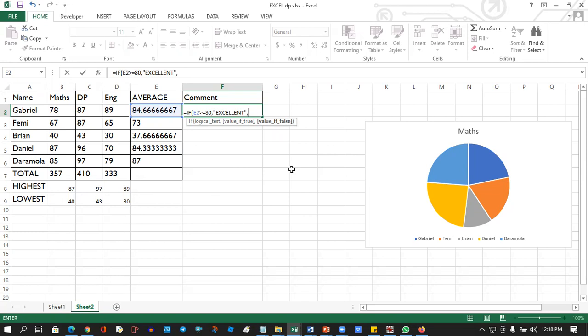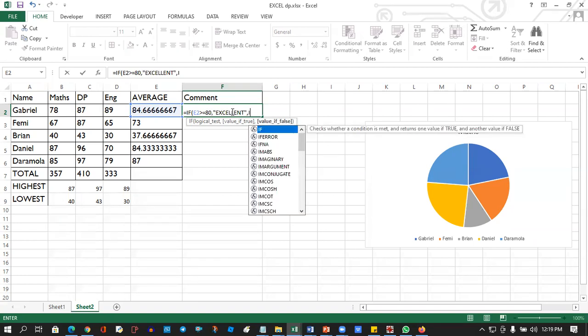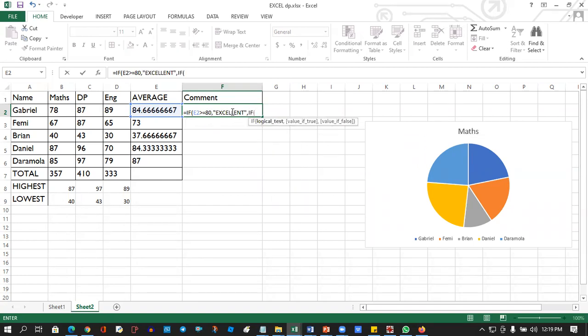Now look at what will happen if this condition is not met. It should take another decision. It should look through the list again to check. So we put another if and open the bracket, and the same E2 is greater than or equal to 70.